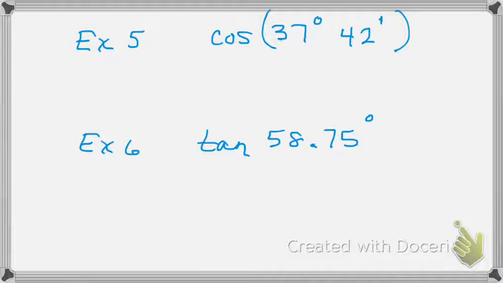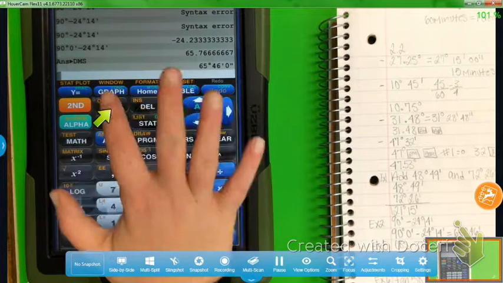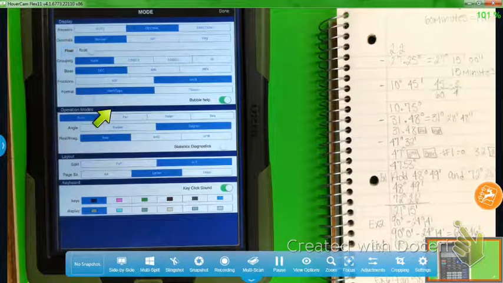So those are both two problems that you're going to just type straight into the calculator, but you do want to make sure your calculator is in degrees before you ever hit tangent or cosine. So let's go back to that calculator and hit the mode button. I think it defaults to degrees instead of radians, but if you look down here for angle, you have the choice of radians or degrees. For this lesson, we have not done radian measure yet. That doesn't come till chapter 3. But for now, we want to make sure our calculator's in degrees, okay?